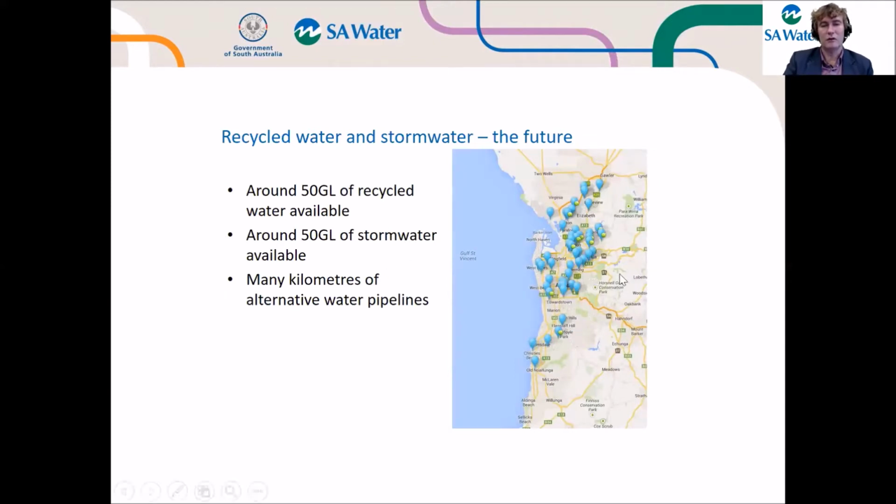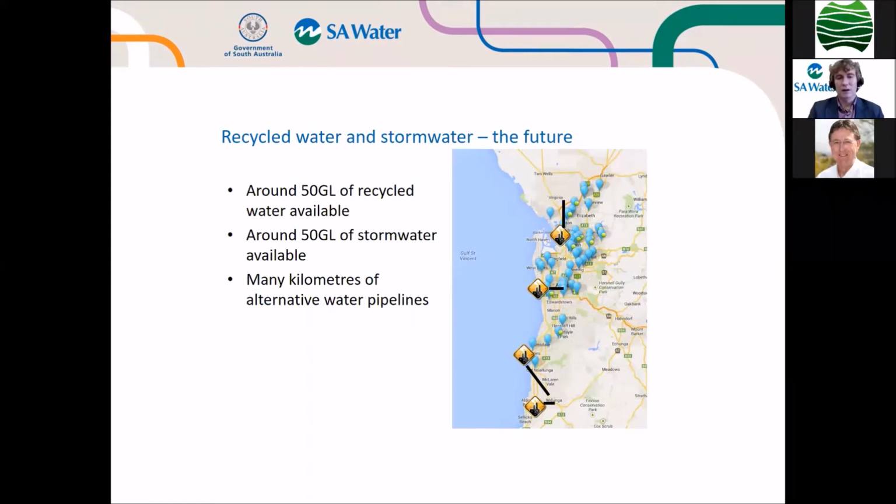Now, the blue dots on that schematic represent the stormwater schemes that are sprinkled around Adelaide, and the black and yellow symbols coming onto the screen now represent the large wastewater treatment plants that SA Water operate along the Adelaide metropolitan coastline. The interesting part of their location and the locations of the existing stormwater schemes is that it wouldn't take much of an effort to actually connect them all up to the recycled water scheme. So what you'd have then is a climate-independent alternative water source by mixing the stormwater and the recycled water together. Plus, you'd have a reduction in your salinity, which sometimes is an issue for uses of your recycled water. So the sum is greater than the parts, basically.